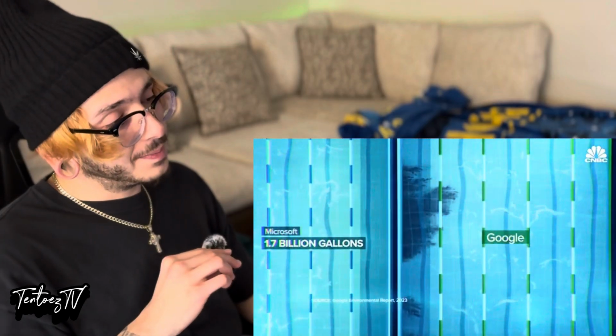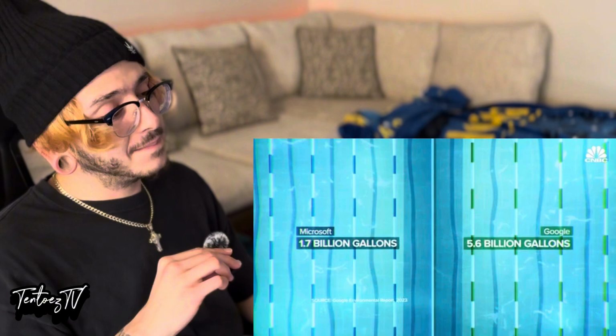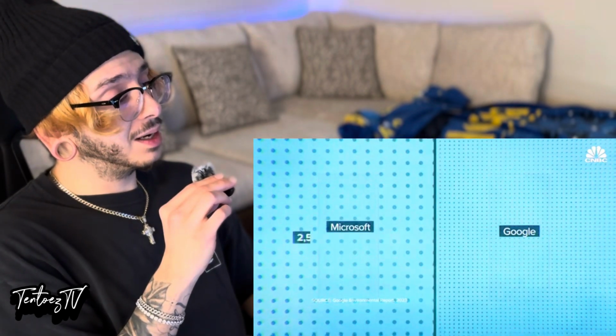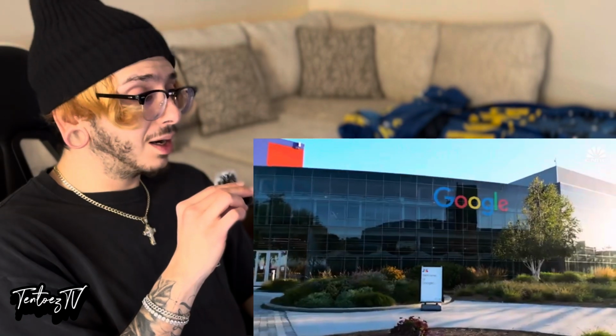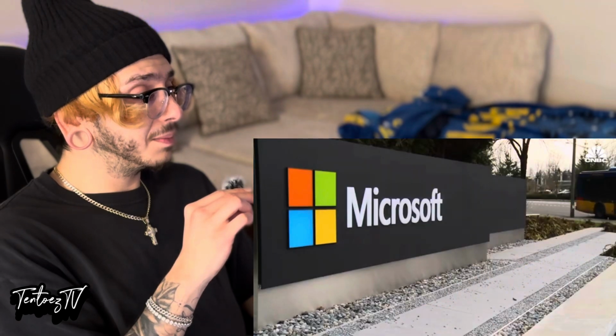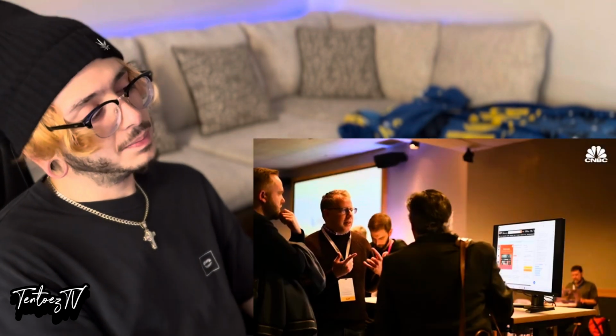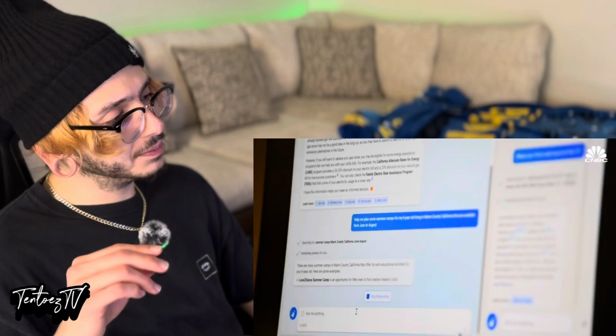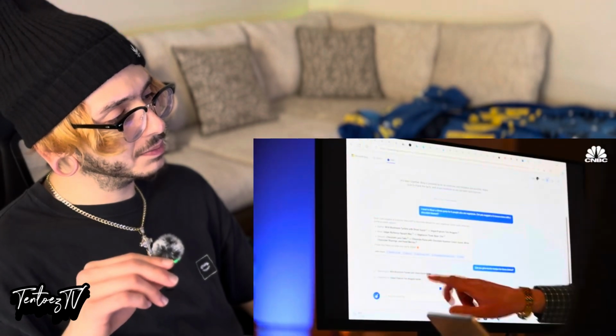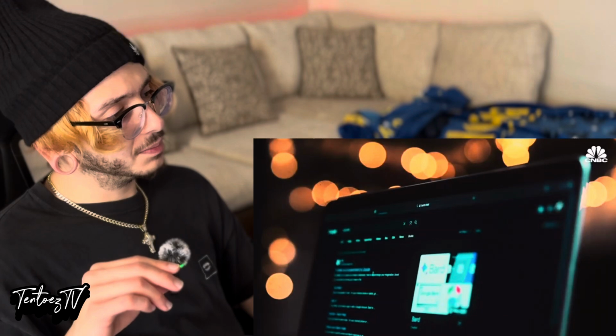For Google, total water consumption at its data centers and offices came in at 5.6 billion gallons in 2022, a 21% increase on the year before. It means that Microsoft's annual water use was the equivalent to more than 2,500 Olympic-sized swimming pools, while for Google, this would be enough water to fill nearly 8,500 pools. Both companies are working to reduce their water footprint and become water positive by the end of the decade, meaning they aim to replenish more water than they use. It's notable, however, that their latest water consumption figures were disclosed before the launch of their own respective ChatGPT competitors. The computing power needed to run Microsoft's Bing Chat and Google Bard could mean more water usage.